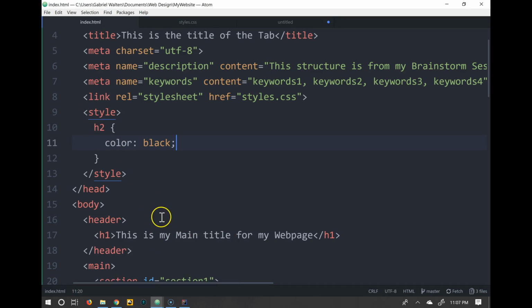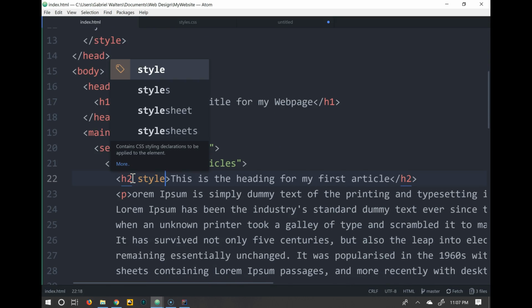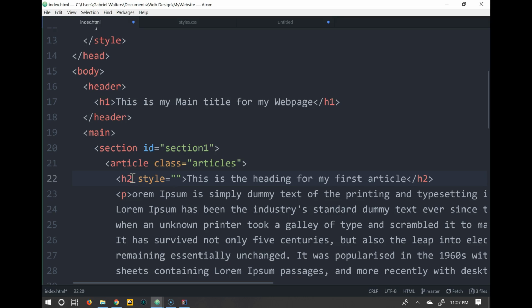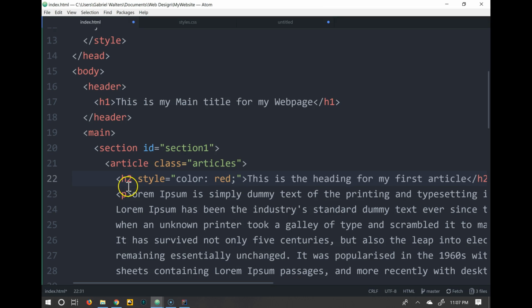Now I could do that again. I could go here and I can actually do in here a style, and I could say color and put red, and do it inside of my document so that I could override that particular H2 to have that feature.